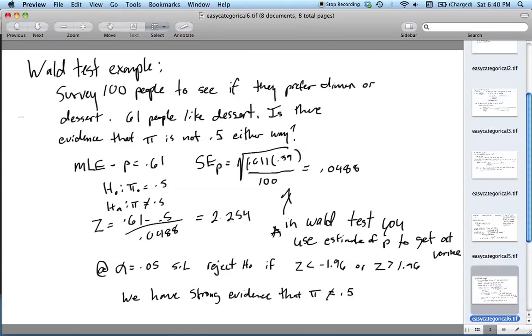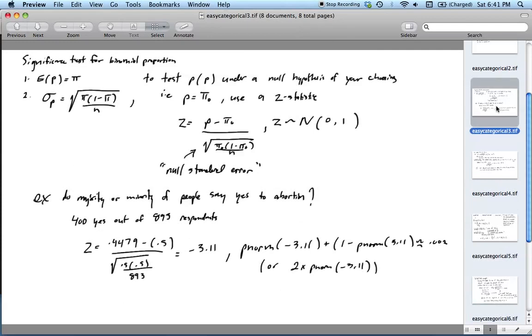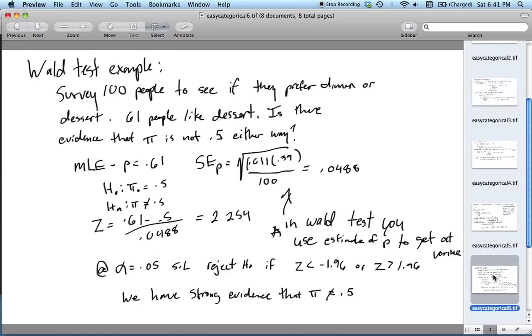I think I have basically already done, actually, did I use, I'm just curious, in my last example, okay, so in my last example, I used the null to estimate the variance. So technically, this was not a Wald test. This was a significance test under the null hypothesis. So make of that what you will. I still don't quite understand why you choose one rather than the other, but anyhow.